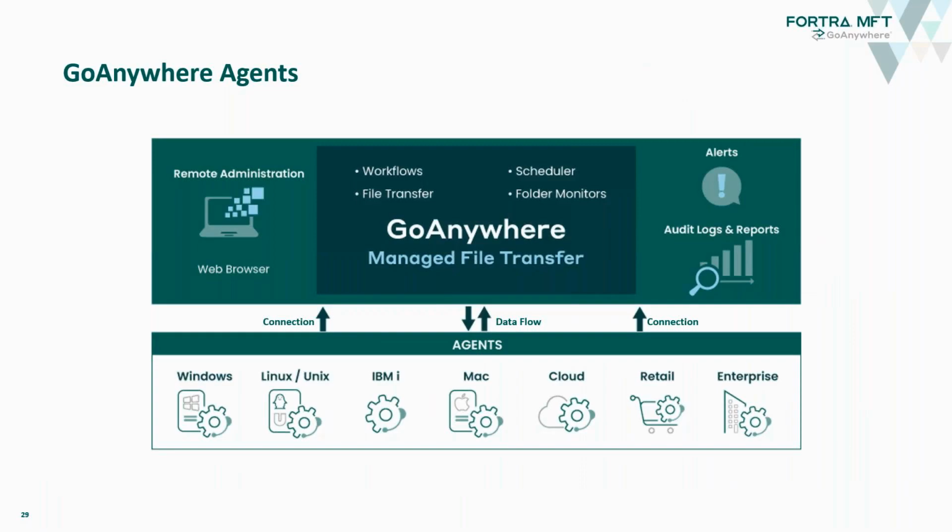And these agents, if you look at these arrows, agents actually make an outbound connection. So no matter where you install GoAnywhere, if it is on the IBM, or on a Windows or Linux server, agents make an outbound connection to it. So you don't have to poke any holes in their firewall. You don't have to allow any inbound. Those agents could be on that IBM, it could have a partition, it could be on a Linux or Windows server, etc. With that secure communication, GoAnywhere is able to push and pull files to those remote servers through the agent.